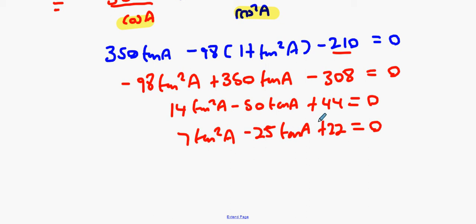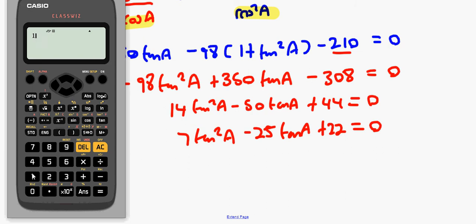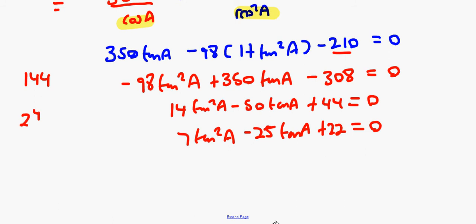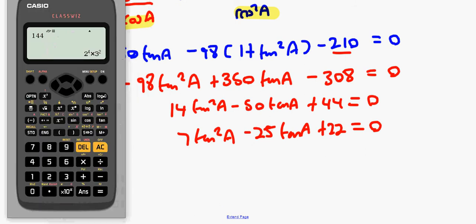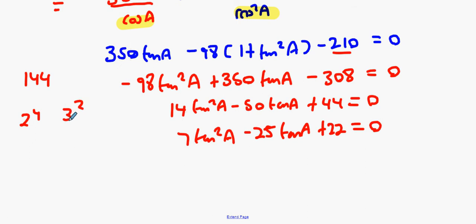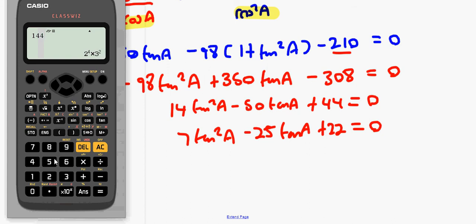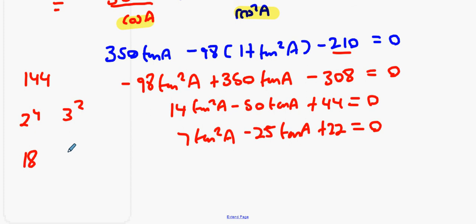7 times 22 is 144. I can break it up into factors. This thing's quite handy if you ever want to get fractions. Go shift, factorize. So I can use 18. You can use any, see the way it's 2 to the power 4 and 3 to the power 2. I can use any combination of those numbers I want. So I can use 2 by 2 by 3 if I want. I know 18 is a factor. In fact, it's 18, 144 divided by 18 is 8. 18 and 8, would that work? Nope.